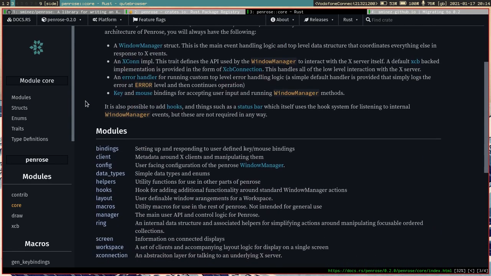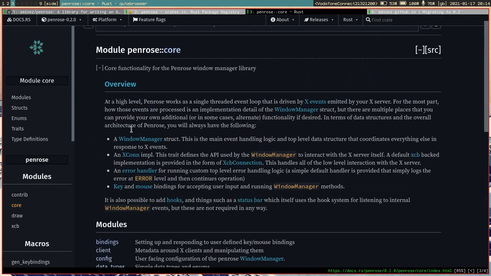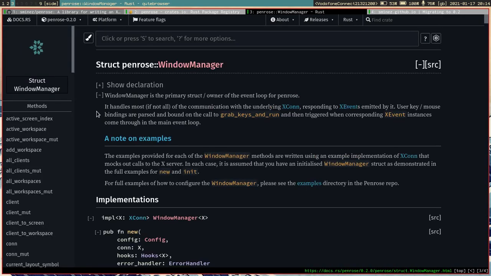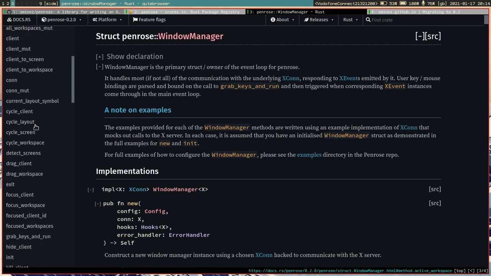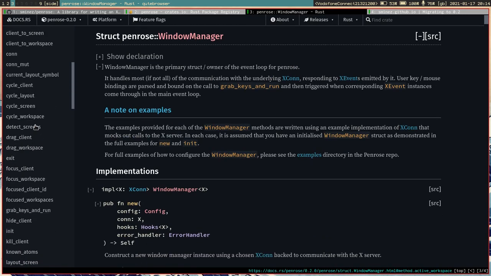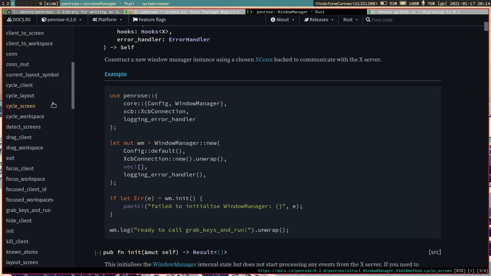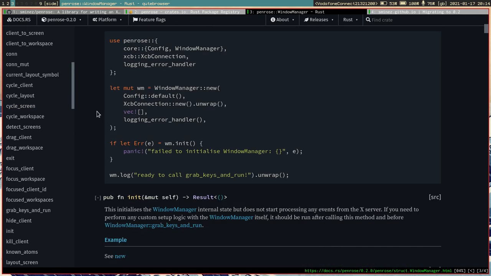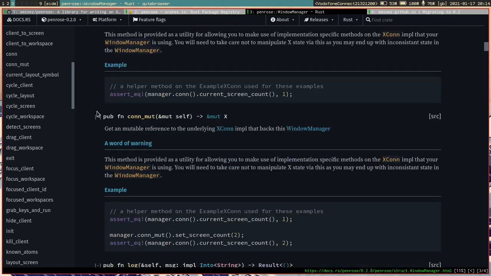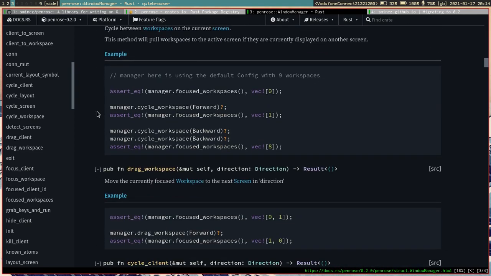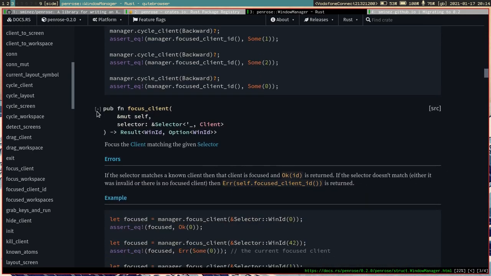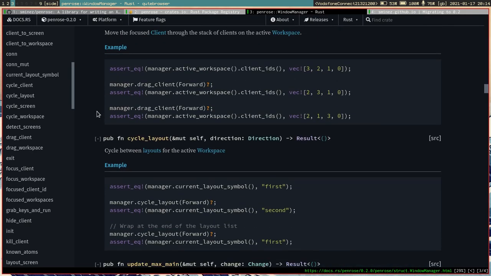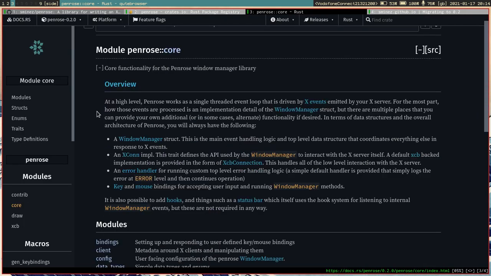The most important one, which you want to start with, is window manager. And good God, this took a while, but these are all the public methods on the window manager. There's a lot. And now, bar the ones which are fairly obvious, like make this window visible, which I can't really give a code example for, they should all have examples. So you should be able to see example usage of each of these methods, and a bit of a description of what each of these things does. Should make it a little bit easier.